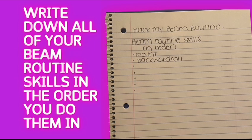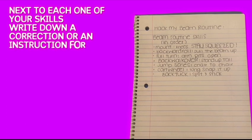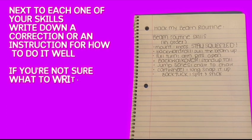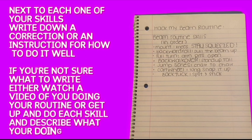First thing we're gonna do is write down all of the skills in our routine in the order that we do them in. I'll give you some time to finish. Now, next to each one of your skills, write down a correction you get from a coach, or you give yourself, or an instruction for how to do the skill well. If you're not sure what to write, either watch a video of you doing your routine, or get up and do each skill and describe what you're doing.